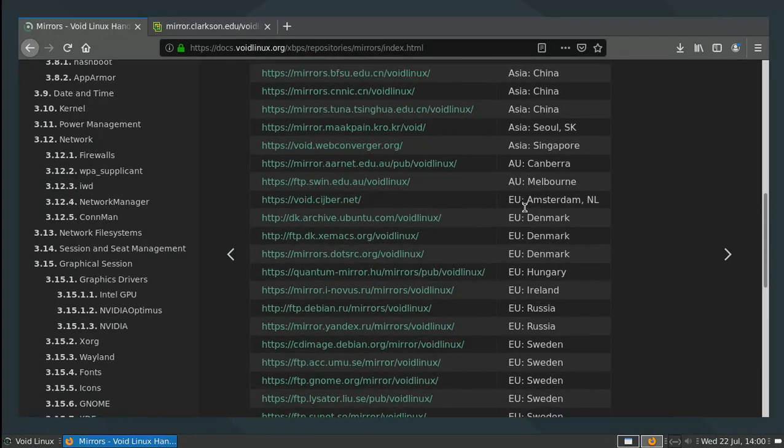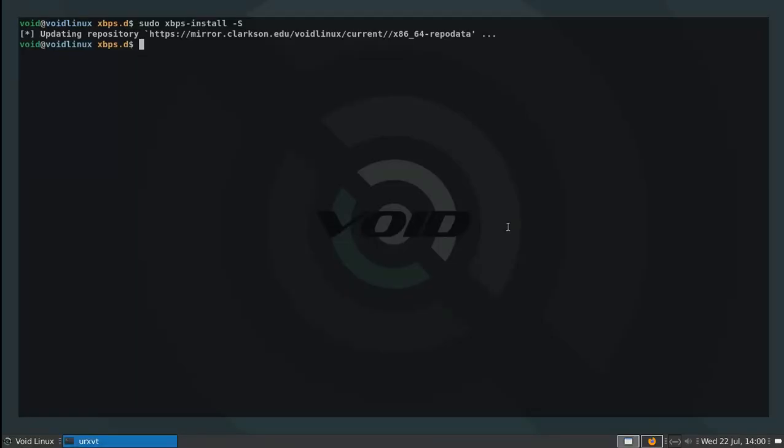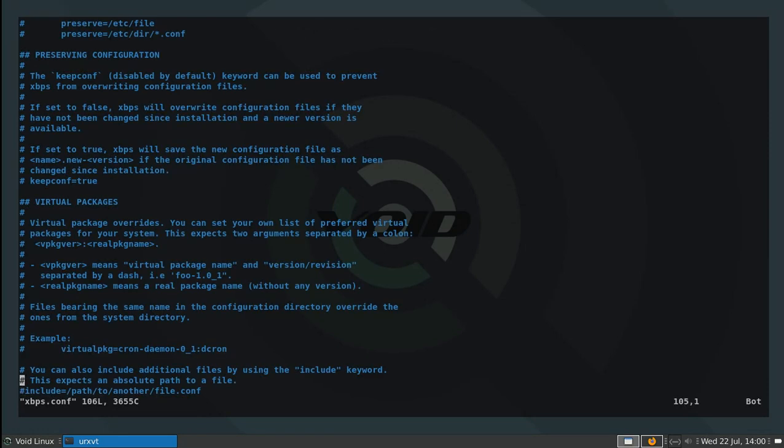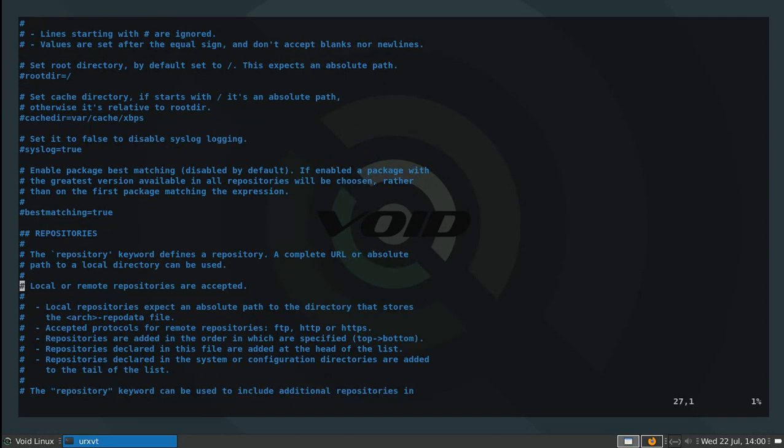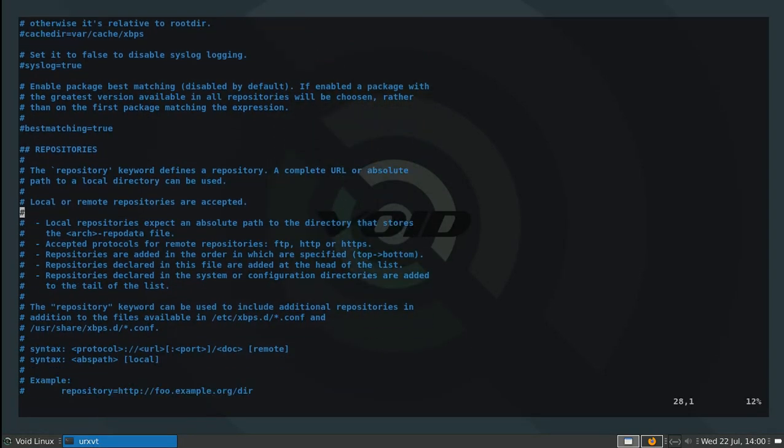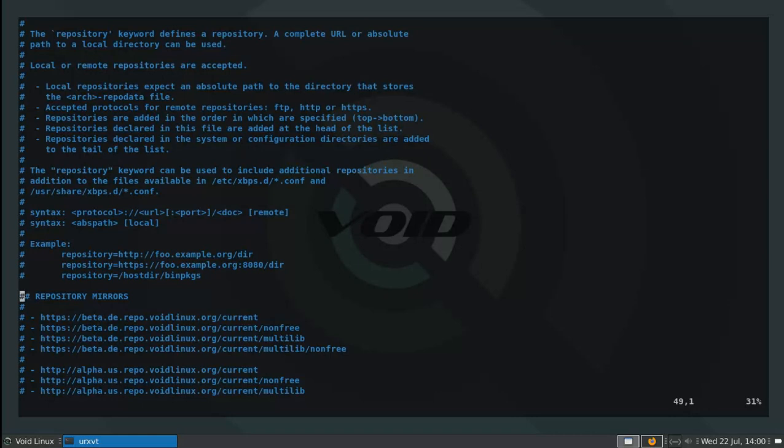Another useful thing is that if we look at the configuration file for XBPS, I'm going to open it. You can declare additional repositories here if you want. Notice that you can use this little syntax, repository equals, and then you can set either local repositories, which are given by using a path name. So if you're using XBPS source, for example, to generate packages on the fly, and XBPS source is something that we'll cover later, or you can also have, let's say, a custom repository that you set up somewhere. You can also use this with a custom URL.